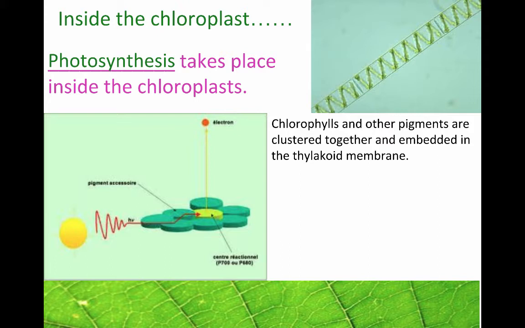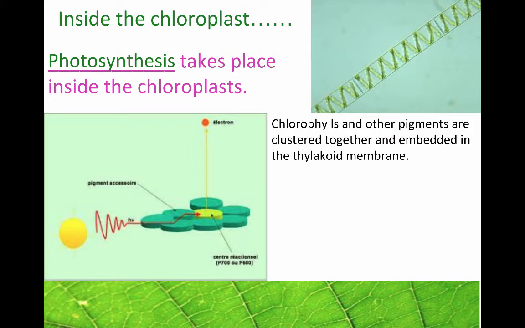So it's the structure of the chloroplast that allows photosynthesis to take place because, number one, chlorophyll and other what we call accessory pigments are organized together within that thylakoid membrane. Remember, the chloroplast has those stacks of coins looking things, those stacks of membranes. The stack is the grana, and the individual membrane is the thylakoid. And so within that thylakoid membrane, because it's a membrane, remember, with a bilayer of lipids, just like we talked about in the other chapter, how membranes are constructed, and there are proteins in membranes.